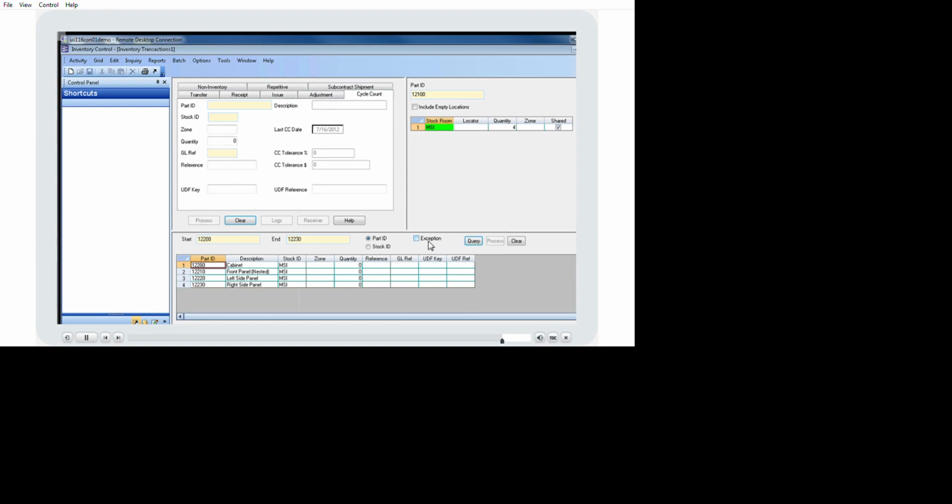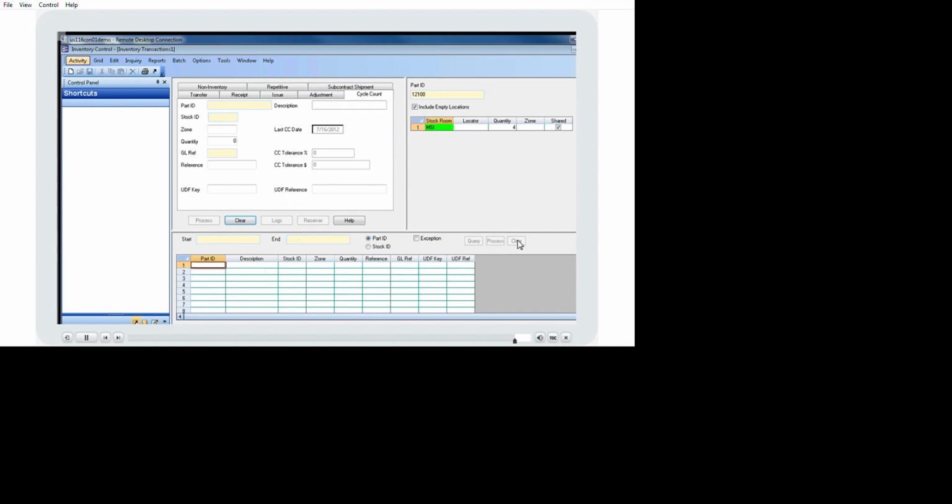If we only want to look at the ones that are scheduled to be counted, then click the Exception checkbox. And query again. Follow the same steps to process the cycle count. To remove any query results from the grid, select the Clear button and the items are removed from the grid.